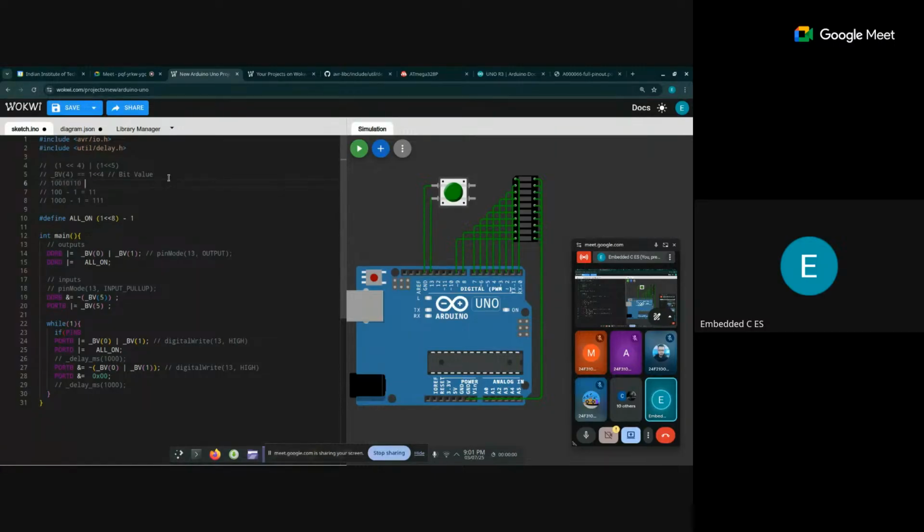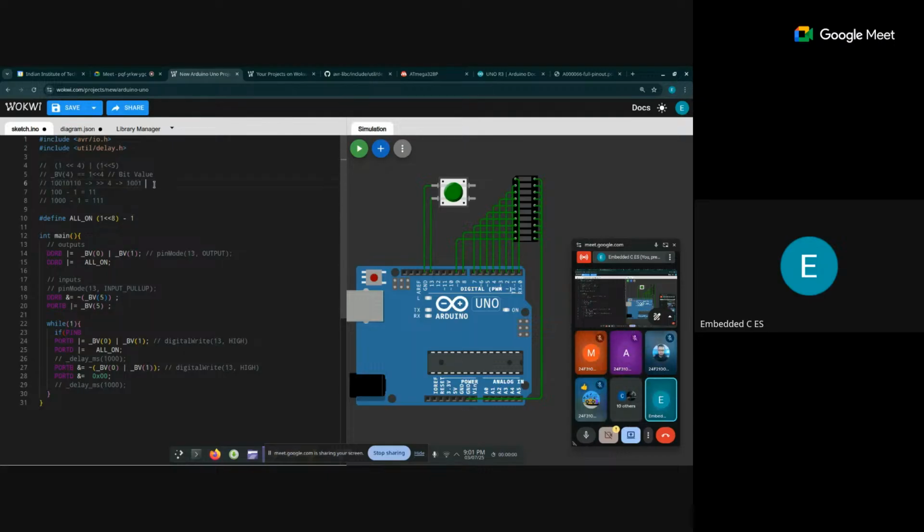So the way to do this is, you shift this whole number to the right by the number of positions that you want. So here I want to shift it by 4: 0, 1, 2, 3, 4. If I right shift this by 4, what will the result be? 1001. This number will come to the end. This particular bit that we want will come to the end. Right? Is that correct? If you want the end bit, you can do it.